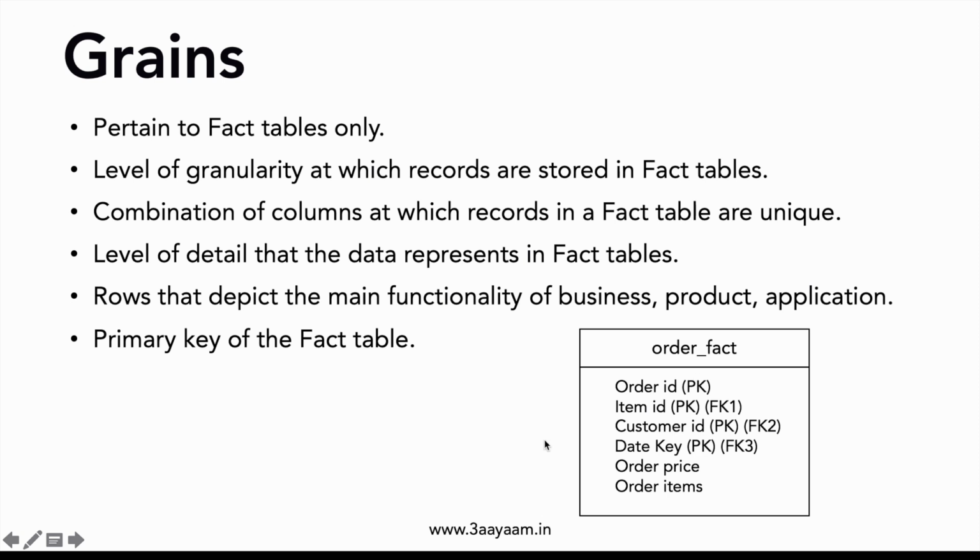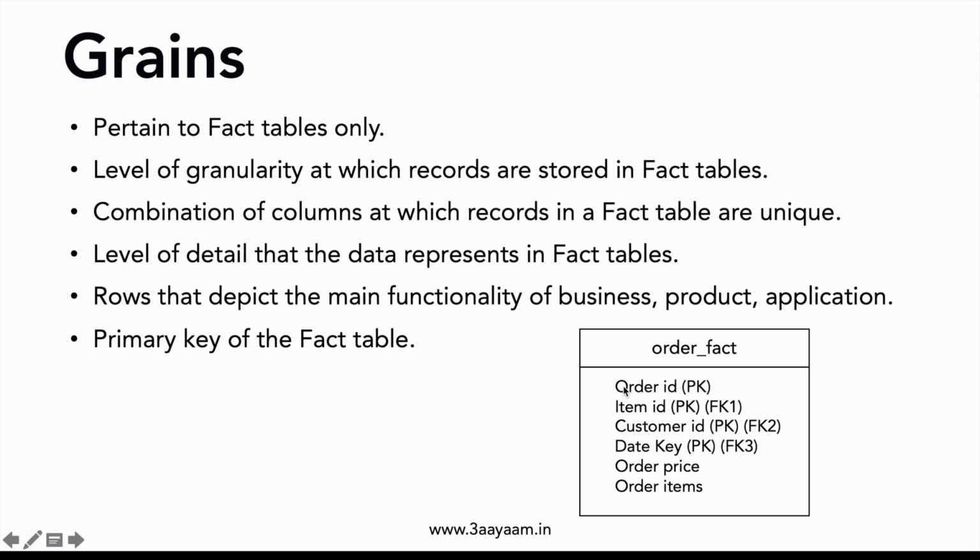Now if I have to tie it back to the definition, it is the level of granularity at which records are stored in fact tables, and records are stored at individual item level. If you see here, the order ID and item ID are the primary key. Now, because we have customer ID and date key also, we can include customer ID and date key in the primary key. But if you remove customer ID and date key, and you do not want any information about customer and date, only order ID and item ID would be enough to define the uniqueness of this fact table.